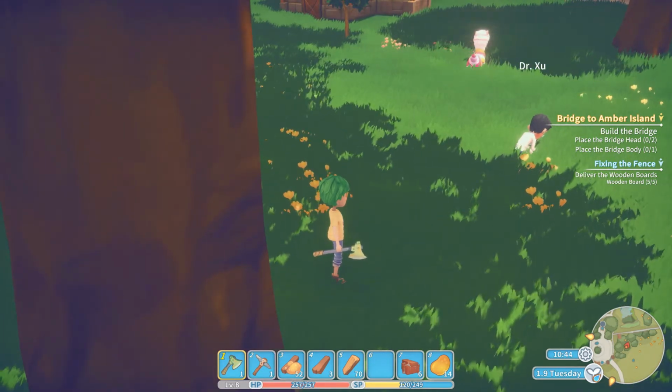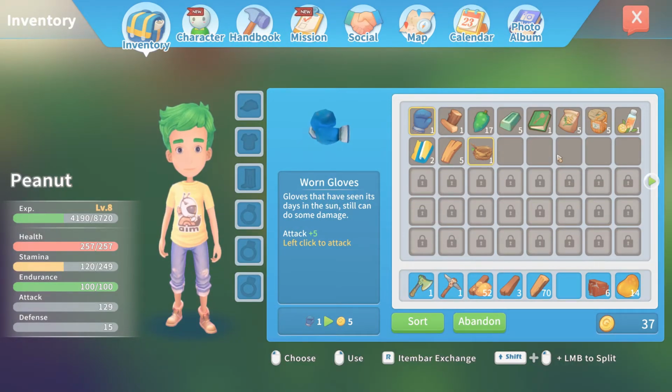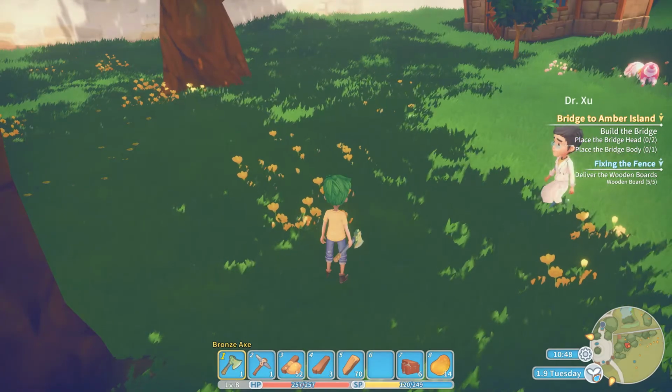What did you give me? No. A smelly compound that can increase the yield of a harvest. No, that's fertilizer. What's this? Oh, the recipe for the plant box. What did the doctor give me? Did he touch me in a funny spot or something?